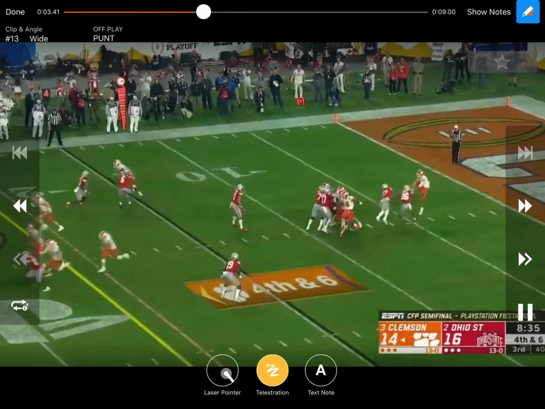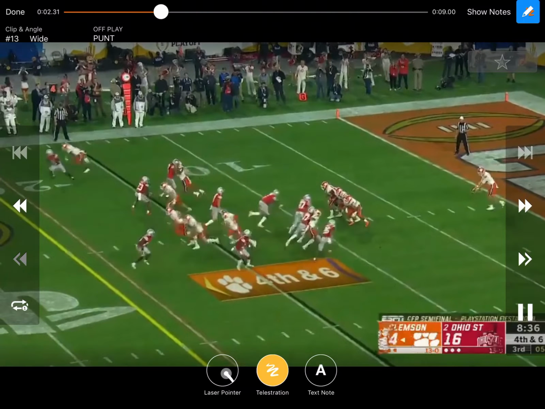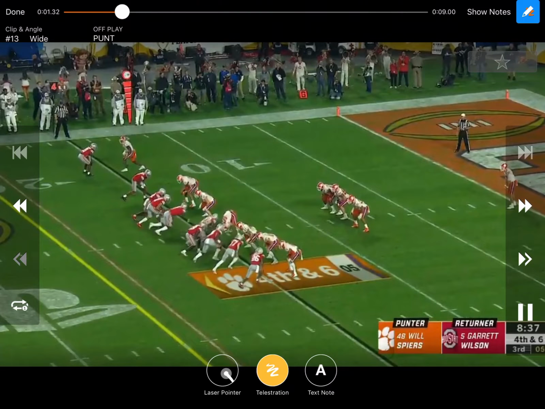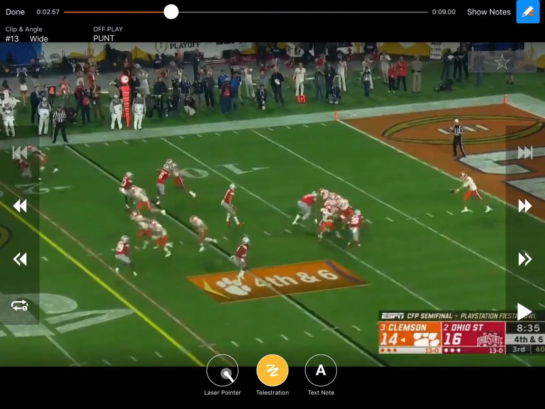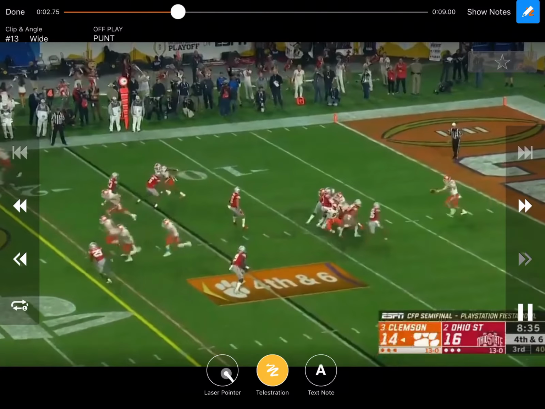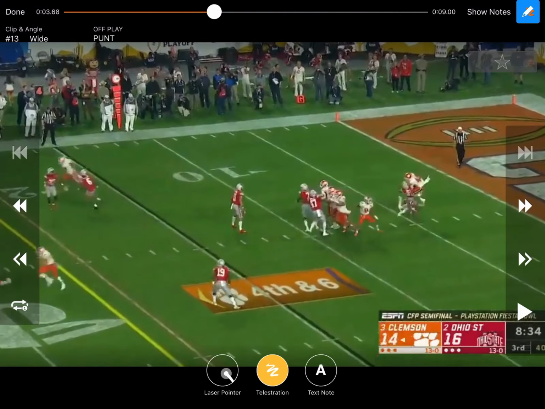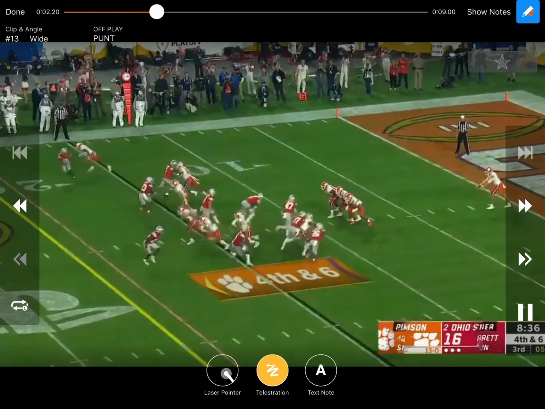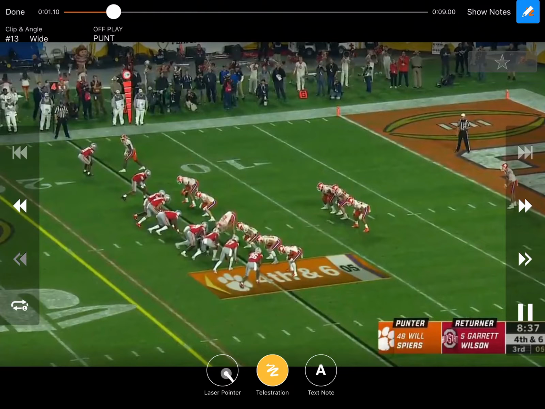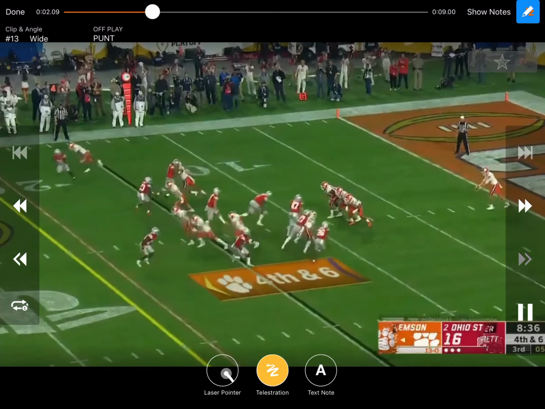Real aggressive play right there by Ohio State. They feel like they had it, and maybe if he doesn't get knocked off or slow down or get bumped a little bit wider on his track, which his track should take him right there to his foot, he winds out a little bit and he ends up roughing the punter. But you can see aggressive call, very near to blocking that punt and creating a big play and a score right there for Ohio State. But instead it goes the other way.